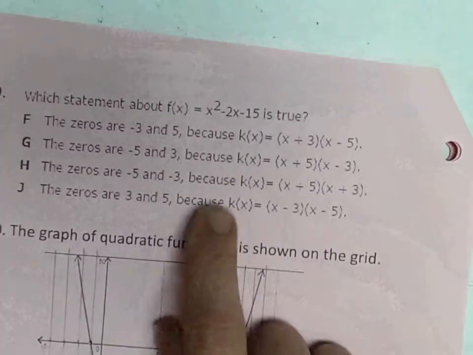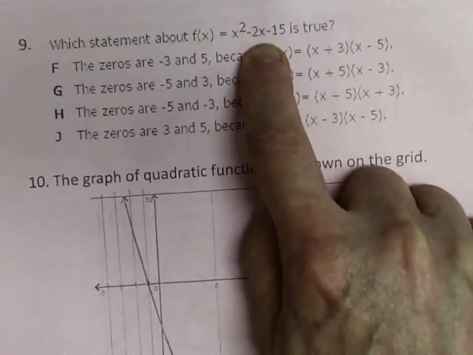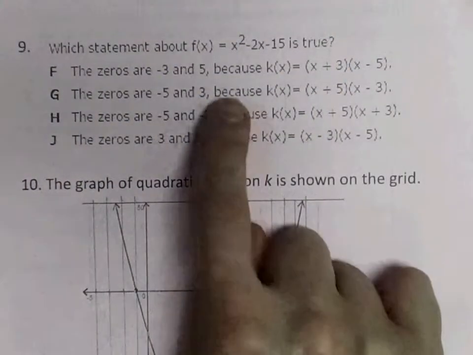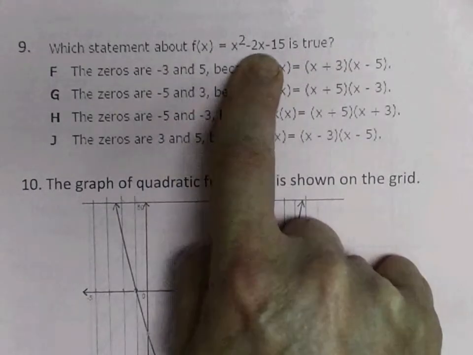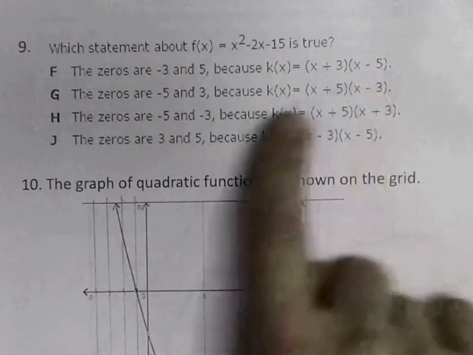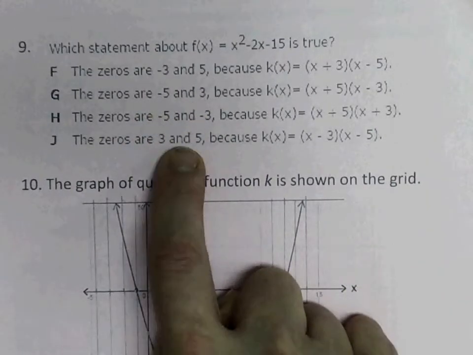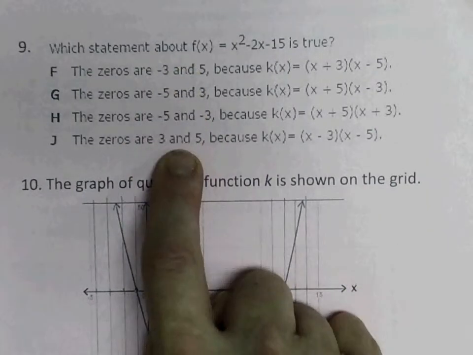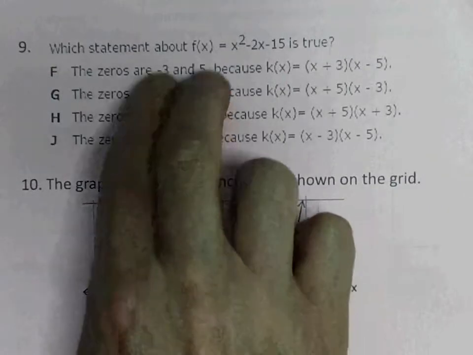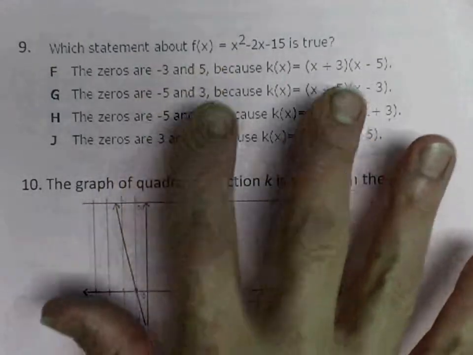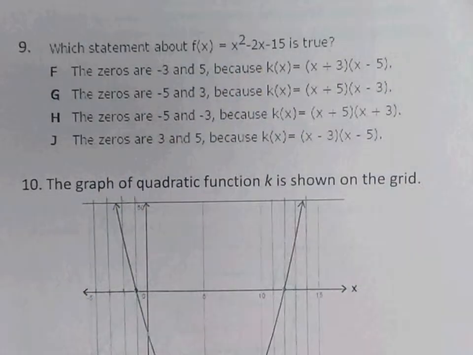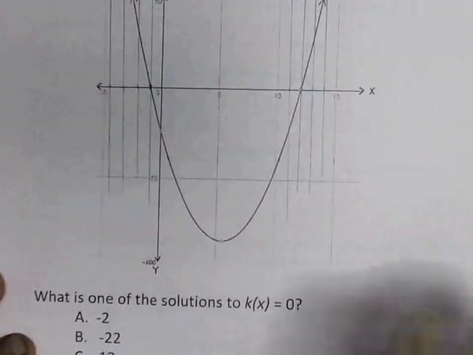Number 9 is this, you're given an equation. Should be able to figure that one out. Make sure that you look at your picture, put that in your equation, look at the parabola, see where it crosses the x-axis, because these are very different. So you can eliminate some of these answers simply by putting that in the calculator, pressing graph, and looking at the picture.